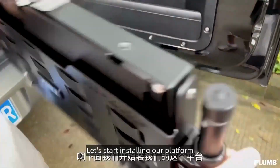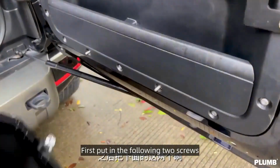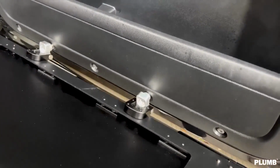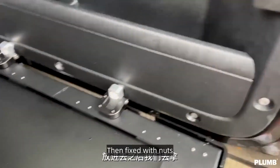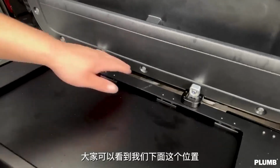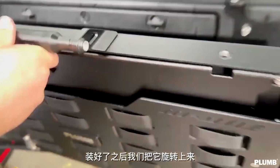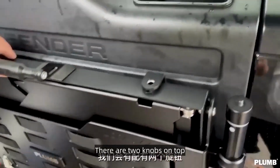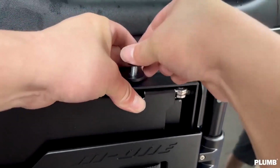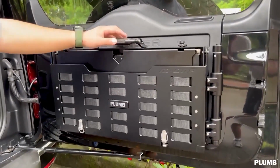Let's start installing our platform. We need to go ahead and reverse the placement. First put in the following 2 screws. Then fix with nuts. There are 2 knobs on top. Lock it. Now we have this tailgate multifunctional platform installed.